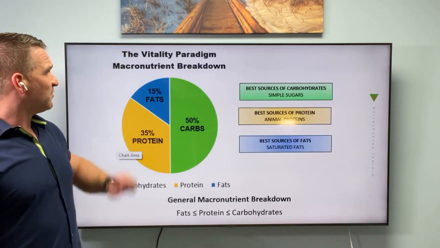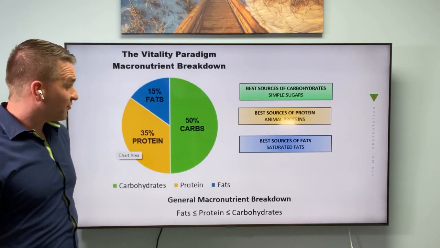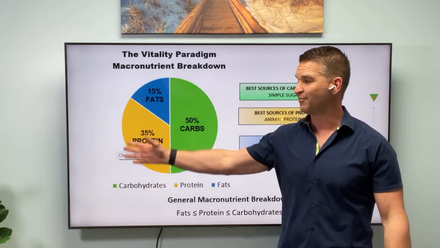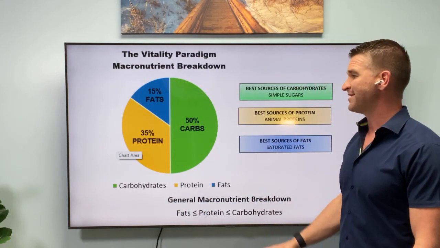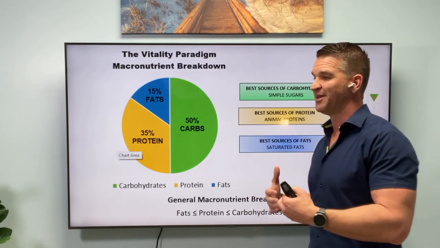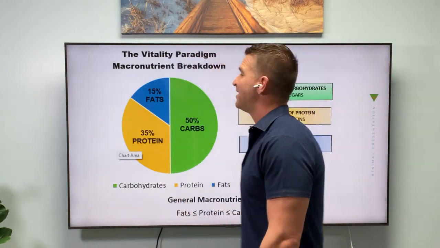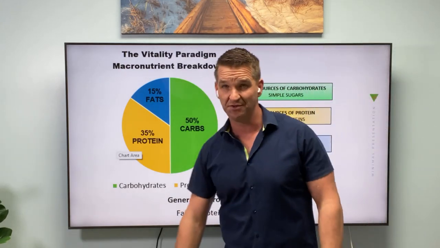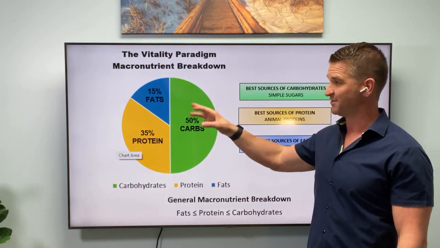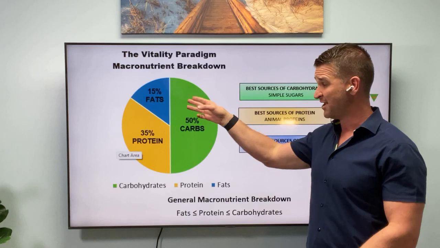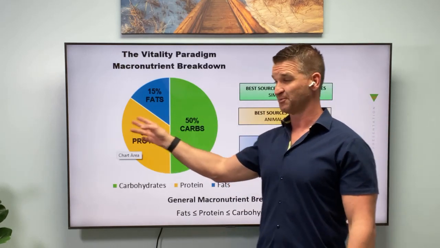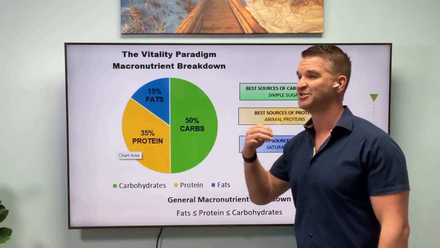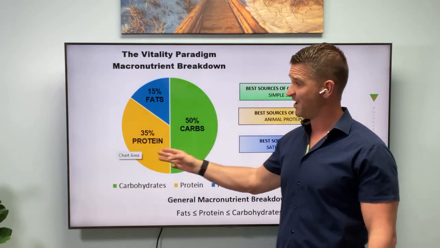All right, so we kind of got to the vitality paradigm, the macronutrient breakdown here. And so this is a very general idea of the breakdown of macronutrients. And I would say this is usually a place we'll start people. I would say very recently, we've been seeing more success. And as a matter of fact, we were listening to one of Ray's podcasts recently, and he's been talking about how he's seeing better results with actually a little bit more carbohydrates and less protein. So 50% carbohydrates is usually the least, and then 35 and 15.